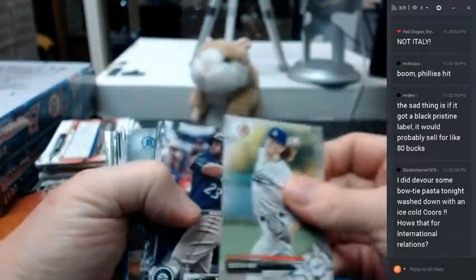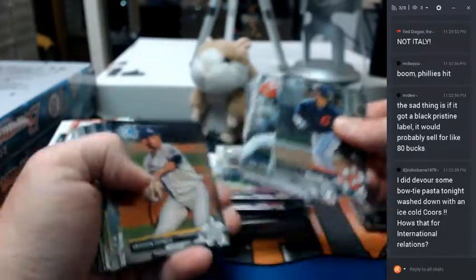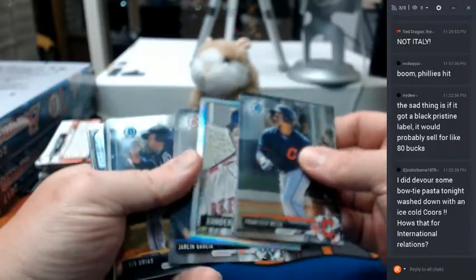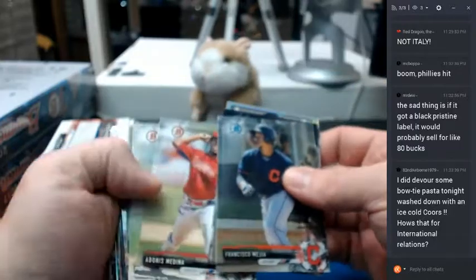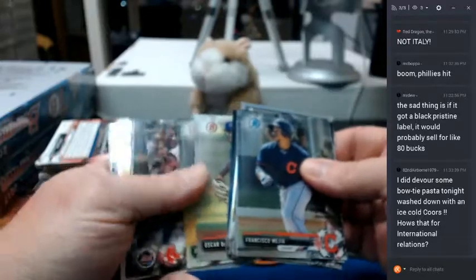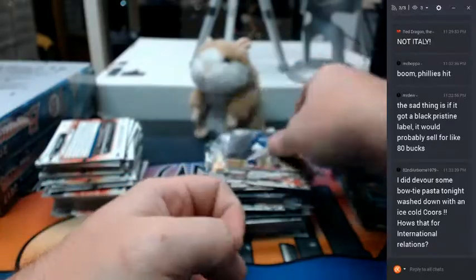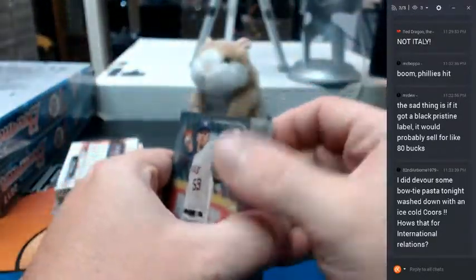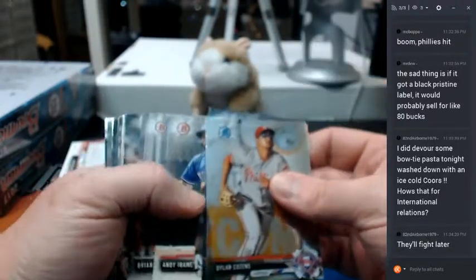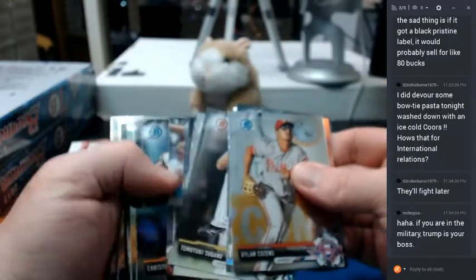That is international relations at its finest. Eat some international food, wash it down with some American beers. Now you got to decide what you want to have for dessert, and how that affects international relations.